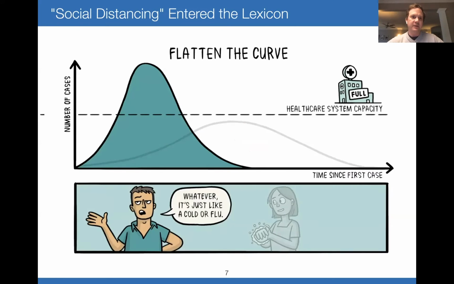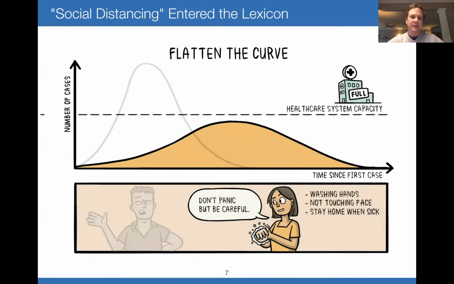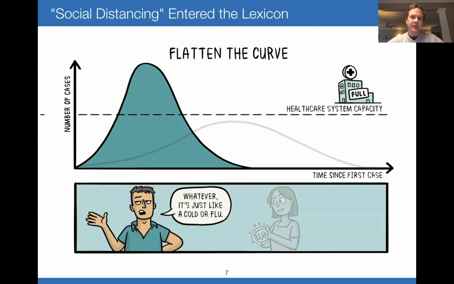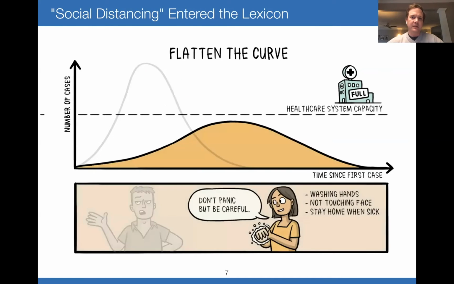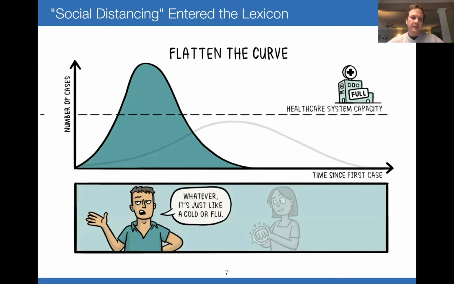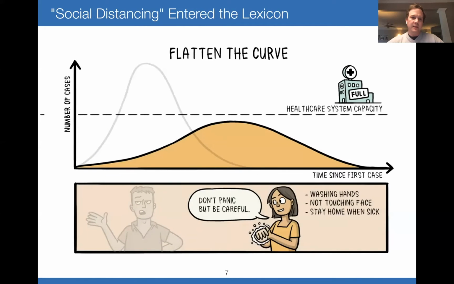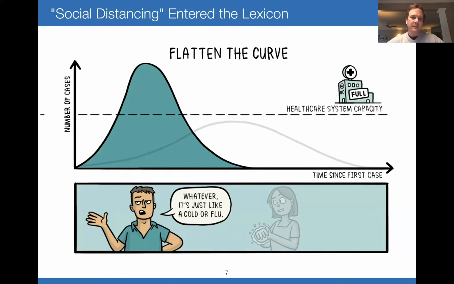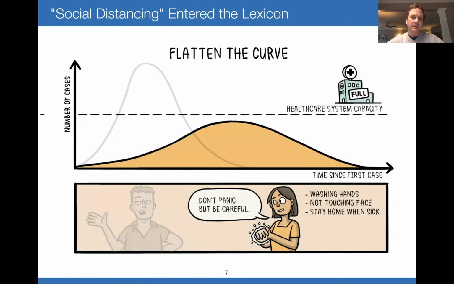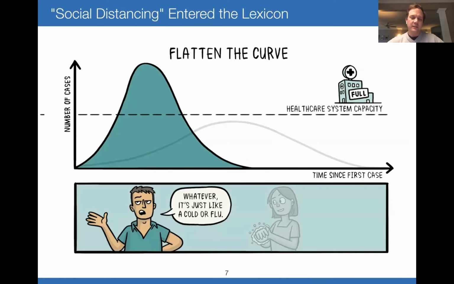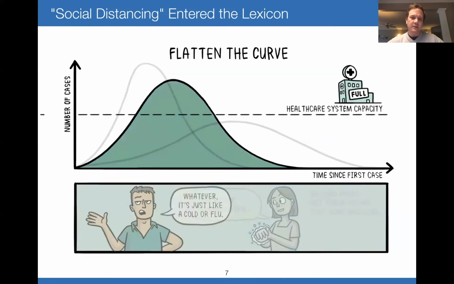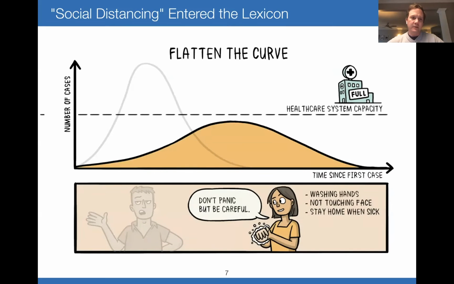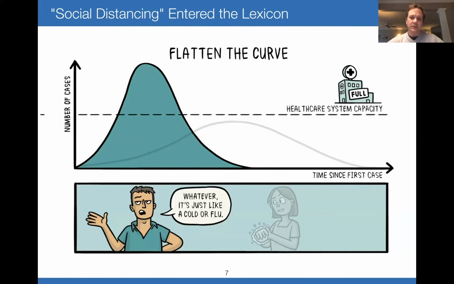This is a phrase that we had never had spoken within daily conversation before 3 weeks ago, and now everybody is talking about social distancing and towards the end of flattening the curve. And flattening the curve is this mechanism of spreading out the number of infections over time. So reducing the peak incidence below this healthcare system capacity, such that the healthcare system and providers can respond to this emerging disease outbreak.